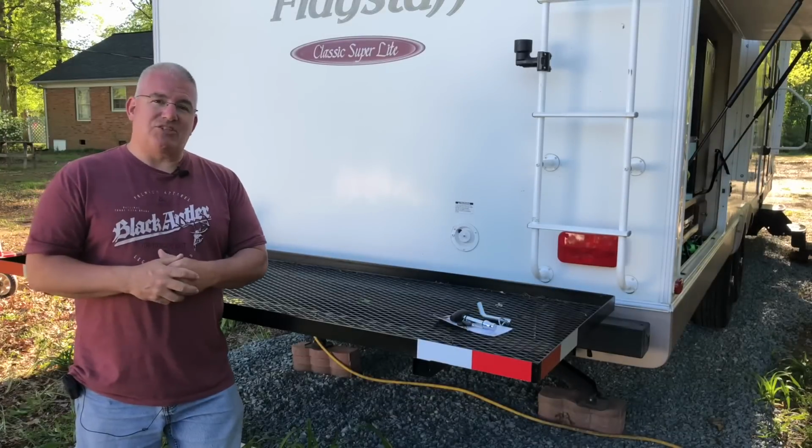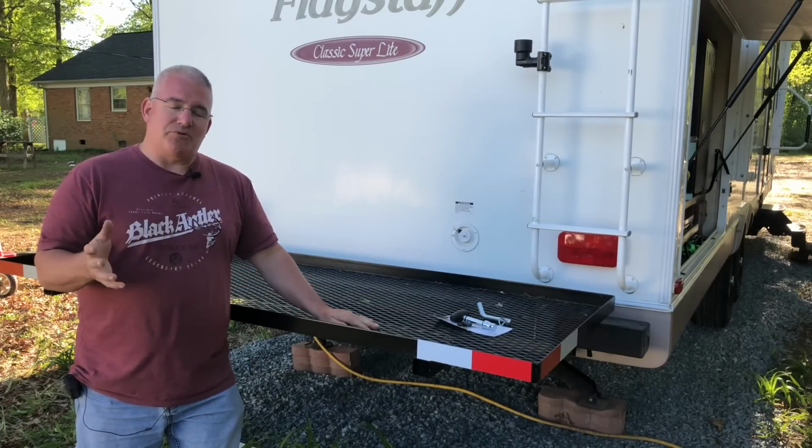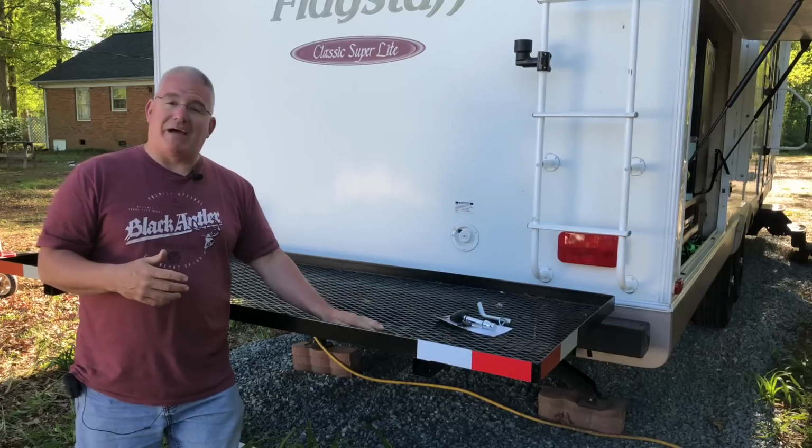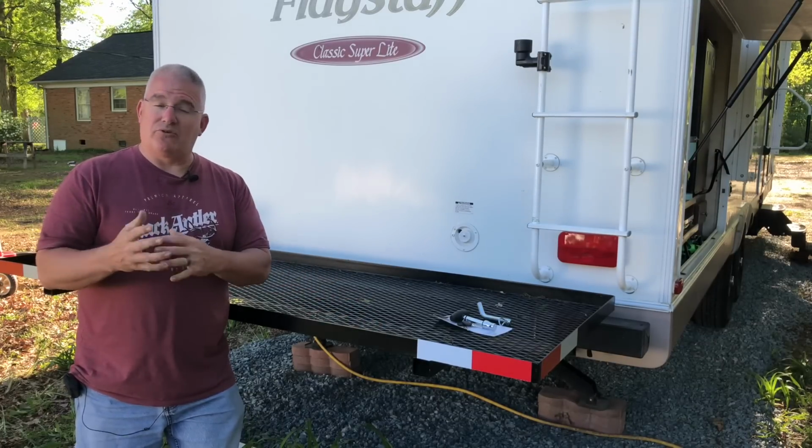All right guys, that's it. I just wanted to show you how I made this rack for my travel trailer. I'm not recommending you do this for yourself. I'm just wanting to give you some ideas, some things to think about, and some different things to look at on your travel trailer, your fifth wheel.